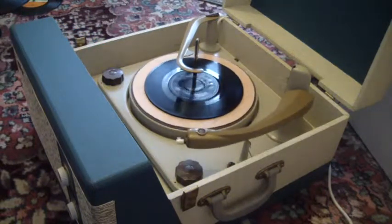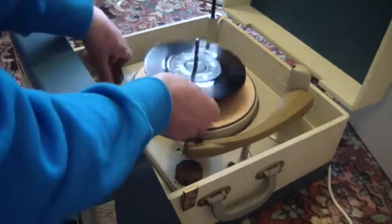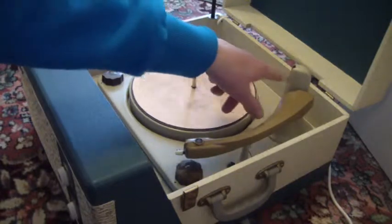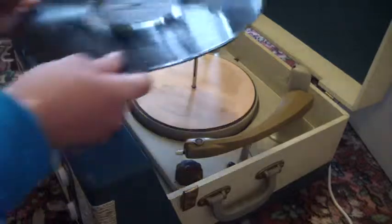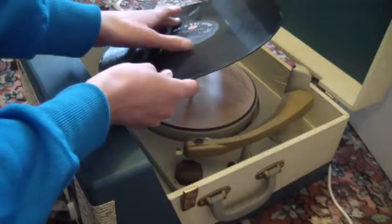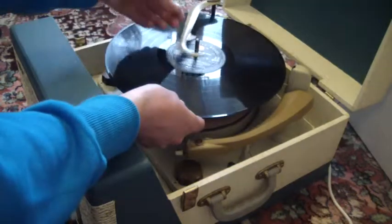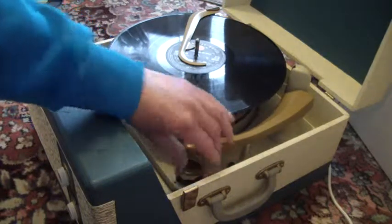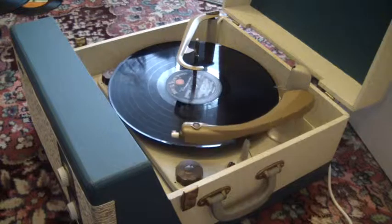I'll just demonstrate with a 12-inch record as well. This lever that sticks out here — this clear horizontal lever — is the side selector arm. When you stack a 12-inch record, you need to make sure it lies above the arm, so that the arm lands in the right place when you start it.